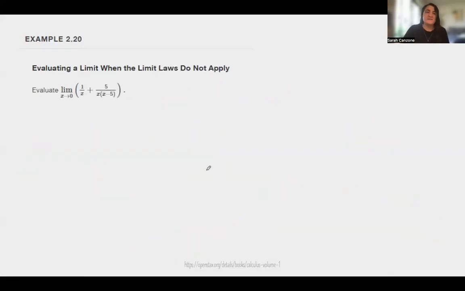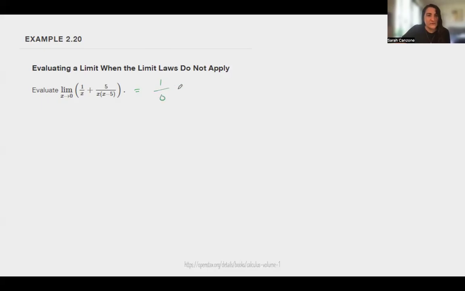All right, and this is kind of the last idea. So sometimes limit laws don't apply. Sometimes it's a little bit weird. So the first thing we'll try to do again is plug in. Honestly, in this class, most of the time, it's not going to work. You might get one that works, but the idea is for you to know the rules and understand the concepts of how to solve them. So most of the time, you're not going to get one that just nicely works. So again, we'll try to plug it in.